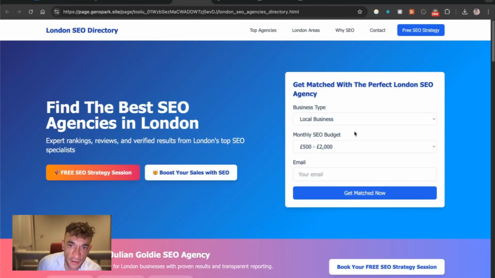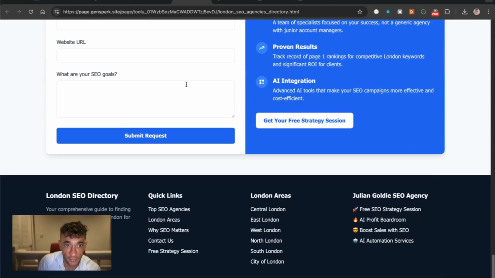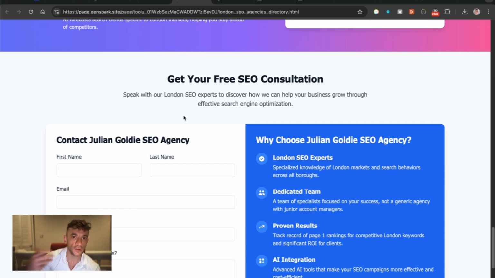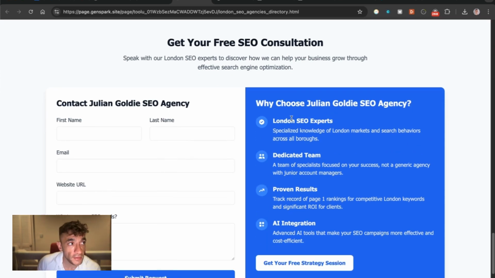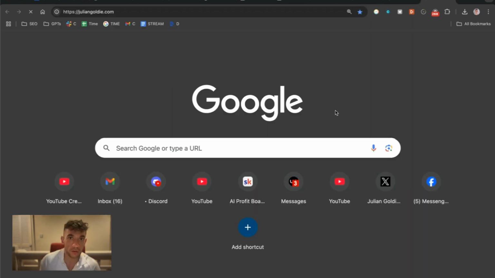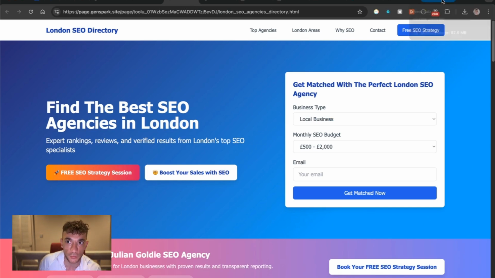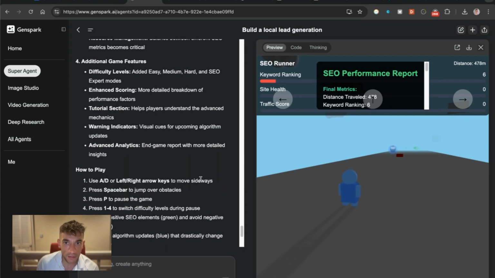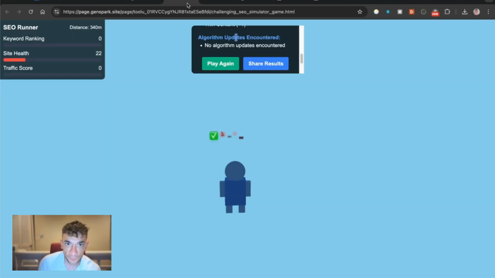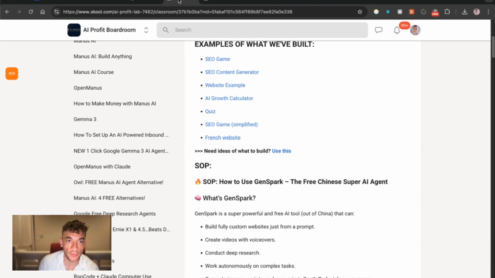The other thing as well, you don't have to, for example, set up a proper contact form. You could use something like Google Forms, give it the embed code, and then on these lead gen websites, you don't even need to create a backend. You can just have a submit request. Or even, I think you could take the embeddable widget from something like Go High Level and plug that into your website as well, right? That would be super easy and simple to do. So yeah, if you want a backend, it's going to take a lot longer. But if you just want a basic front end with no login, it's going to be way faster, way easier. All right.